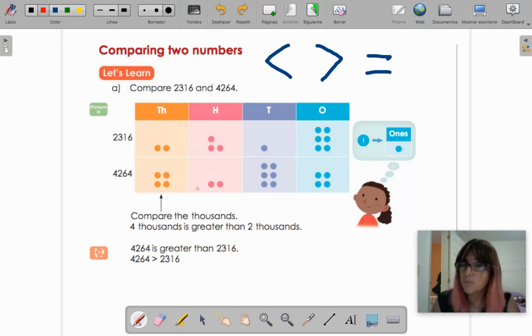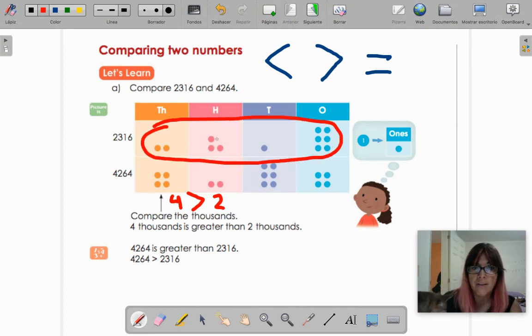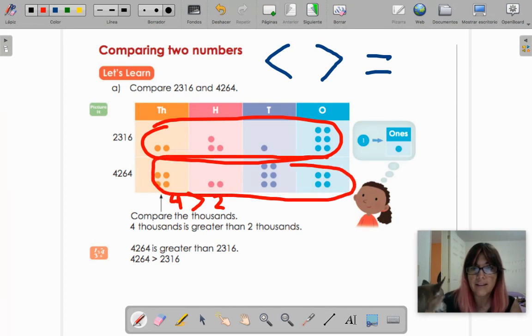Excellent. We're going to do more examples. Don't worry if you didn't get it at the first one. Fast review. Begin with the thousands. And you can already see which is bigger or smaller. And you don't just put the 4 and the 2 and then put the symbol. No. We look only to this one, so we know which is bigger. But in the answer, you put the complete number. That all this is smaller than this.